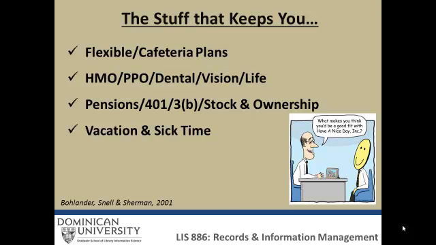Regarding benefits, be sure to know what your organization has to offer, especially when recruiting and managing employees. While I'm sure your organization has a good HR function, it's always helpful to know what employees can have to enhance their work-life experience. In most cases, organizations offer a flexible or cafeteria benefit style plan where employees can choose the elements which best suit their life situation. Usually these cafeteria plans encompass a choice of health and dental insurance, pension offerings, retirement offerings, and a possible company ownership. Also, employees will likely have access to a bank of vacation, sick time, or other elements.